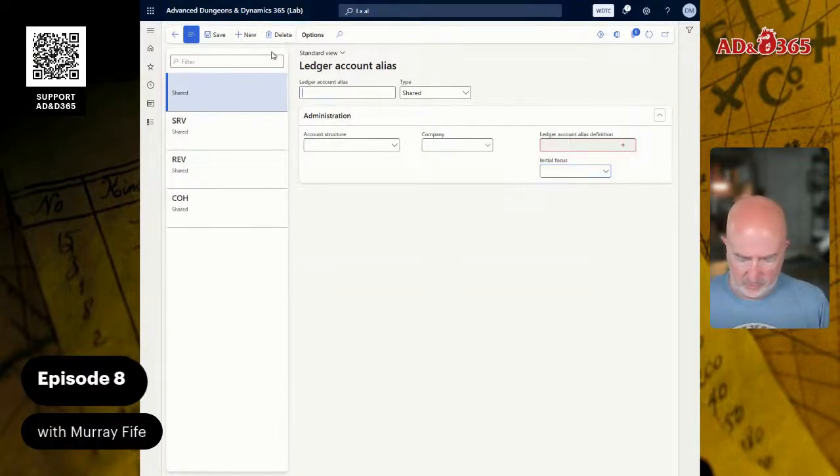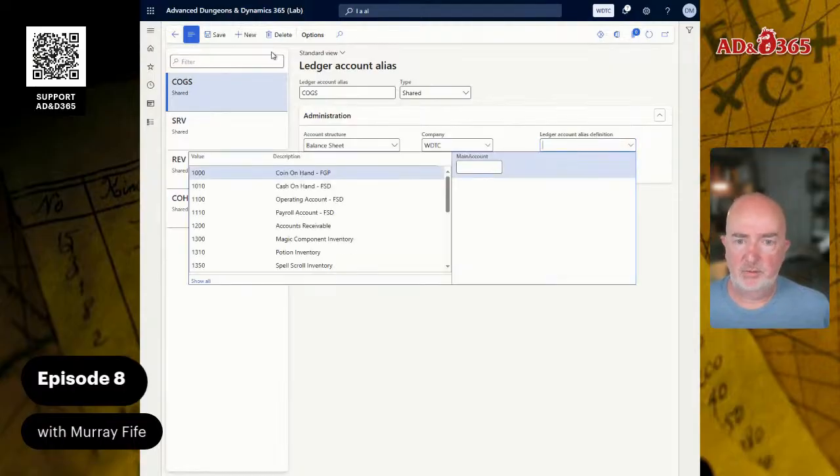So we'll do cost of goods sold. Cost of goods sold is another revenue account. It's going to be linked to the main account, and I think this is going to be in the 6,600.